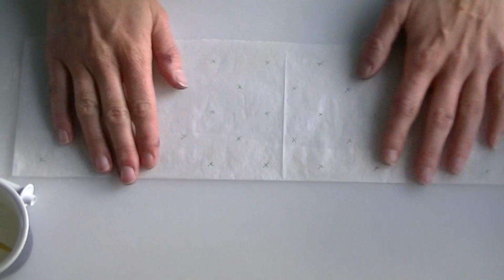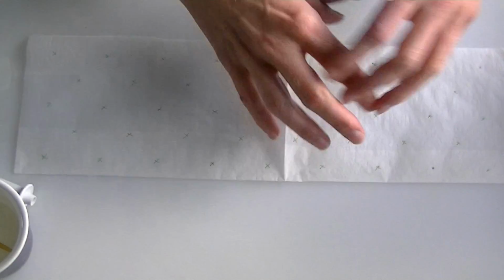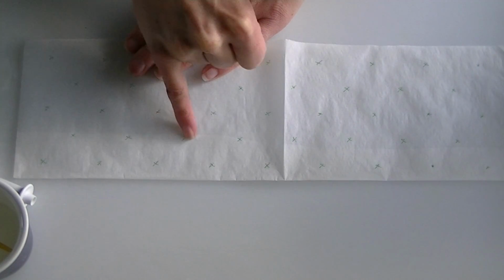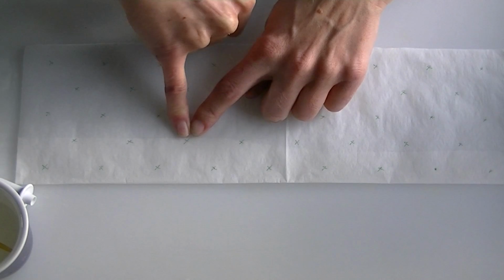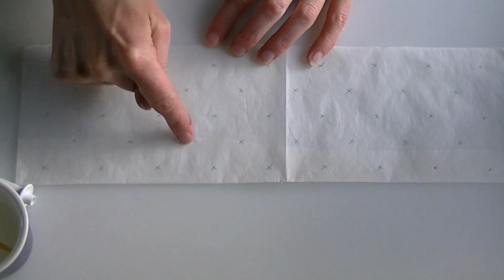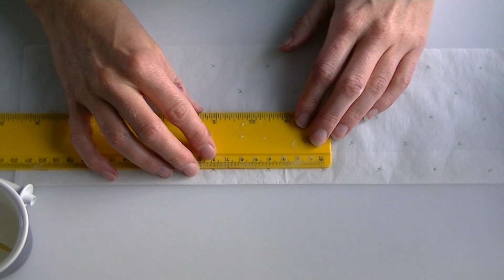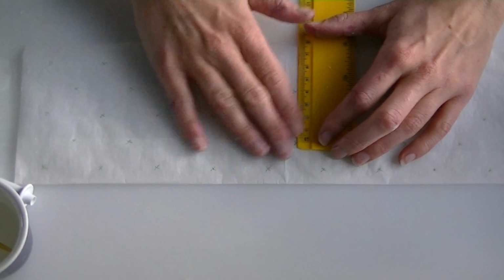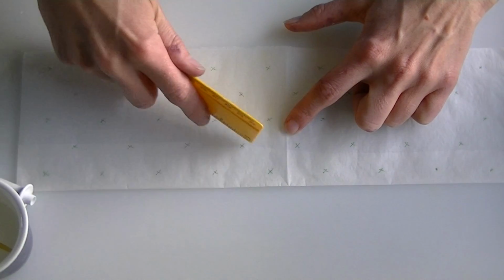What I've done is I've measured out spaces and put a little cross everywhere that I want a dot to be. So they're evenly spaced here, and then you go up and again evenly space them, so that the cross is midway between your other two crosses. Your distance between the crosses this way is the same as the distance between your crosses this way. On mine, between each cross it's 4 centimetres that way, and this way again it's 4 centimetres. So the difference between this line and the next line would be 2 centimetres, because it's halfway between.